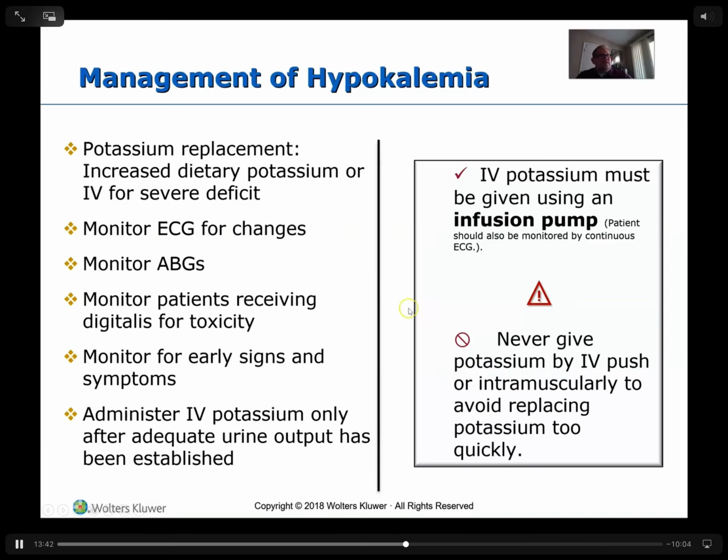And potassium is a vesicant, so it can be extremely painful to the patient receiving the fluid. So you want to find a vein and access a larger vein. You can usually run it slower and have it mixed with a med driver to help dilute it down as it's being given.